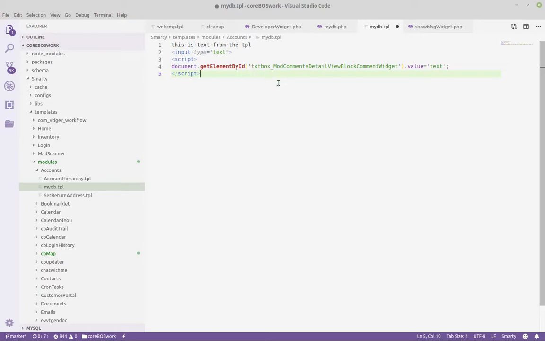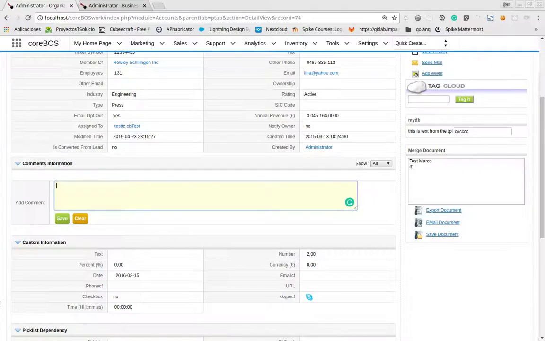Okay. As you can see, it executed the JavaScript that I returned here and actually filled in the blocks.